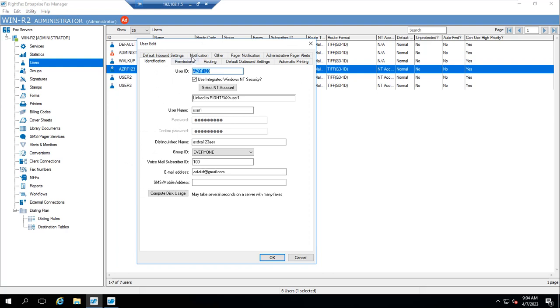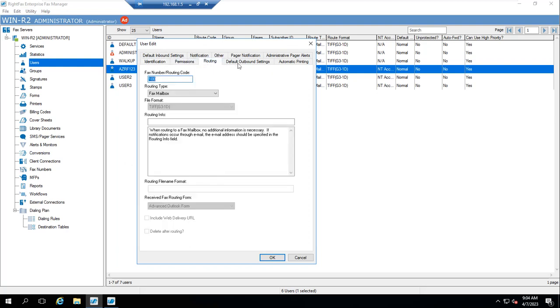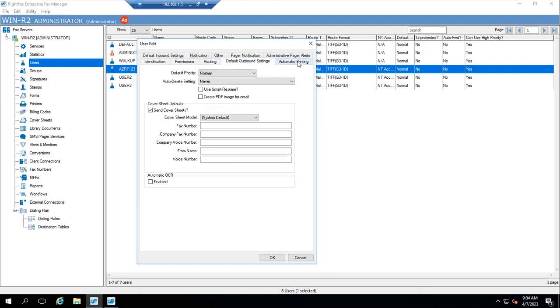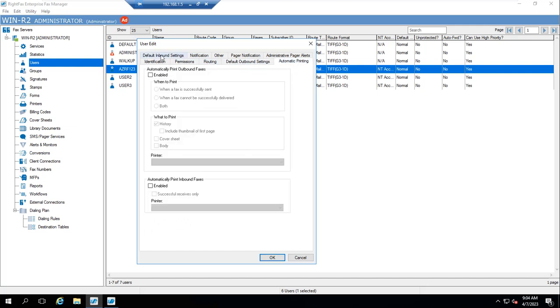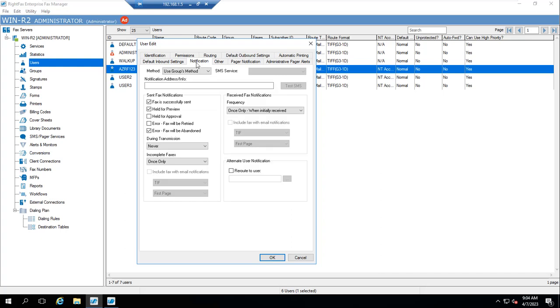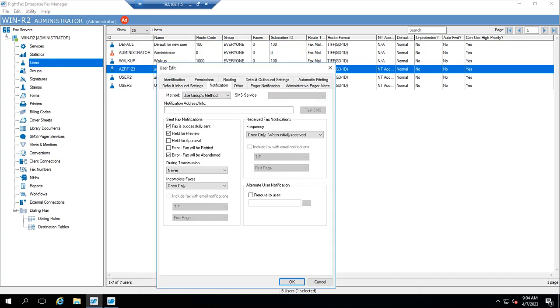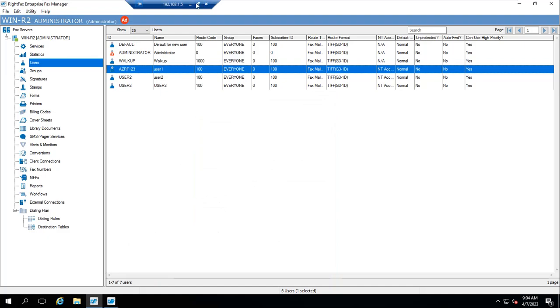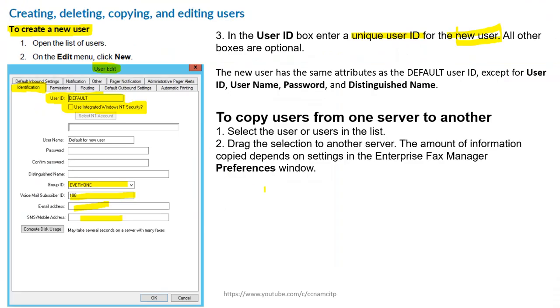For example permissions, routing, default outbound settings, automatic printing, default inbound settings, notification. So these are the settings we need to configure for that particular user. Okay guys, that is all we will learn in upcoming videos.